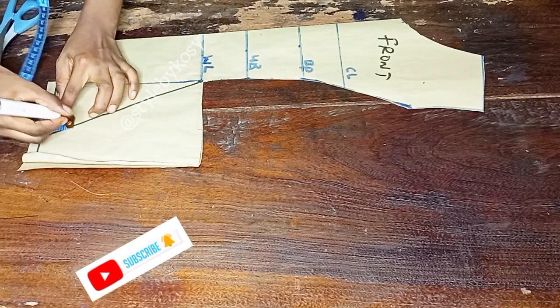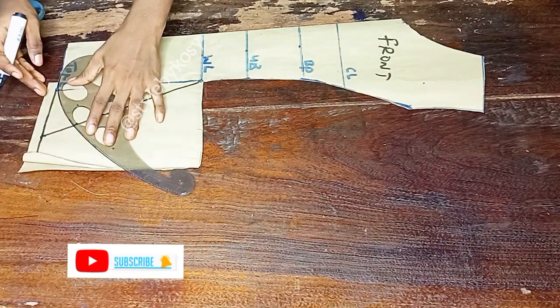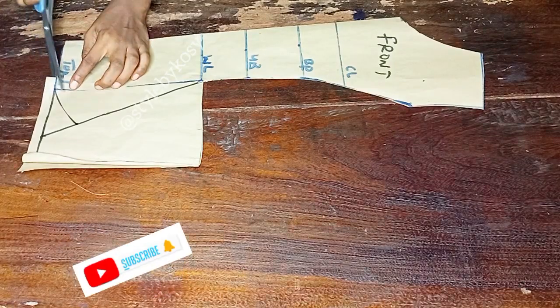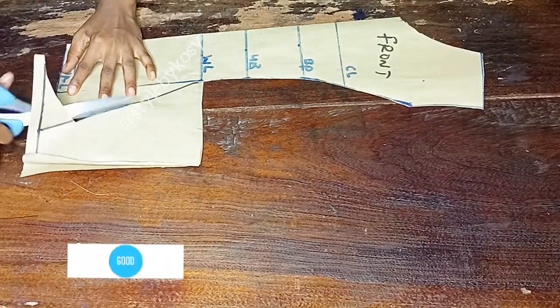After doing that, I also come up by 1.5 inches on the top length side. Go ahead and curve it when you are done doing that. Then after you are done doing this, you can go ahead and cut it off. So these are the 6 pieces. I'm just adding the pieces for the blouse.